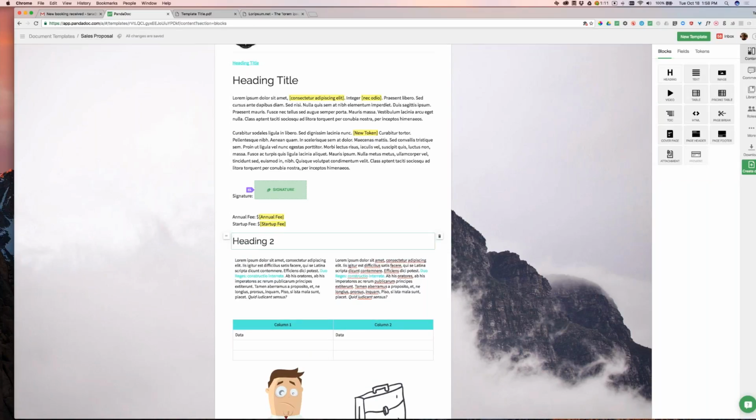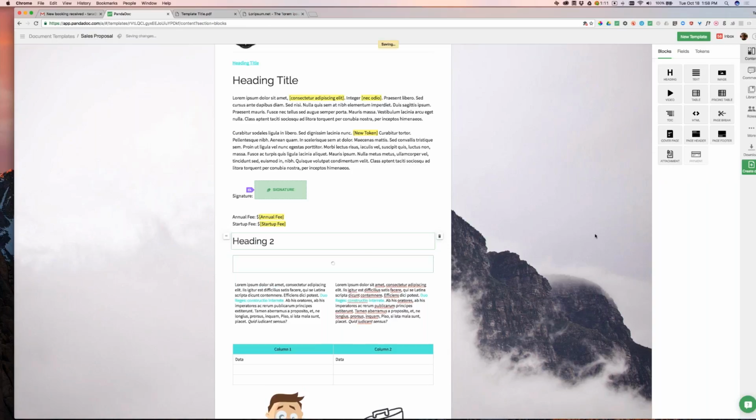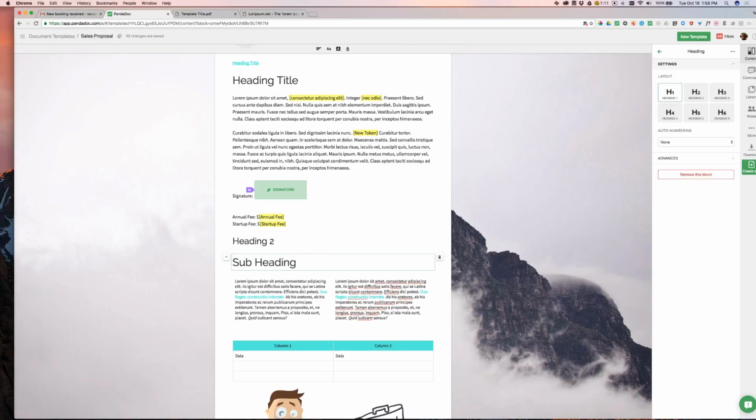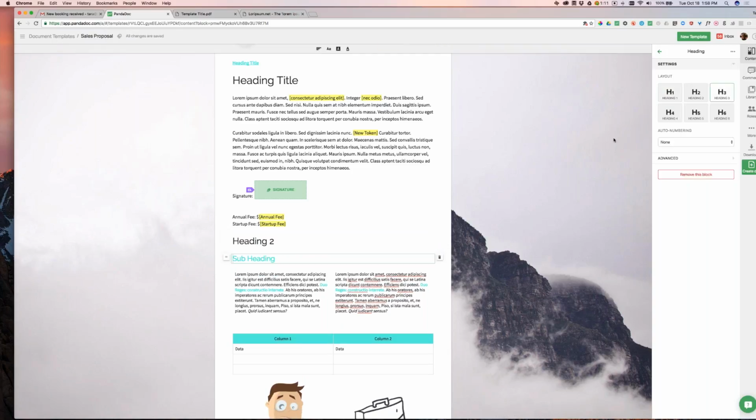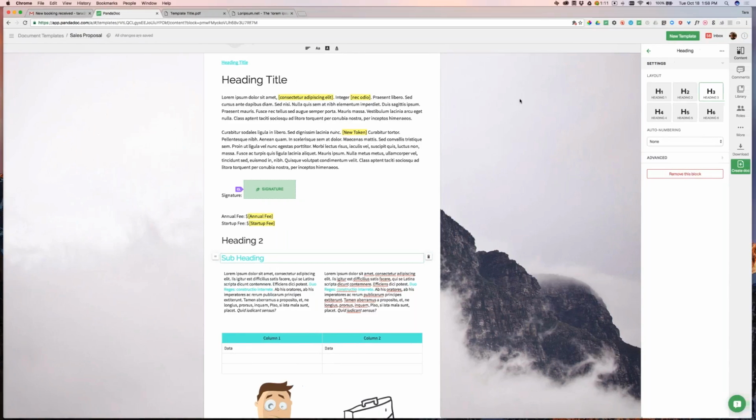And we'll take a look at how that works. You'll also notice that our heading 3, which is what I have this subheading set as, takes on that template theme color. So the theme color applies to your table of contents, the H3 heading, and your table headers.